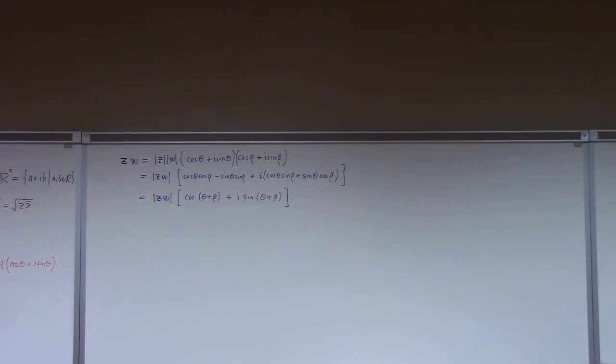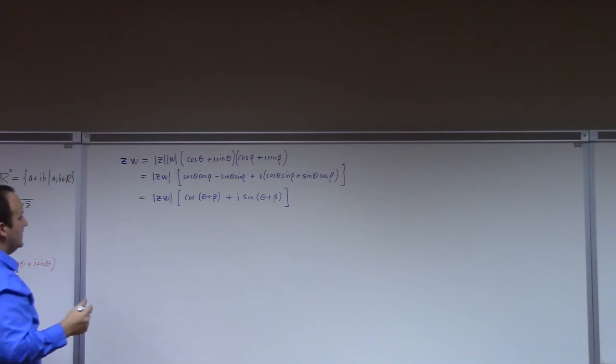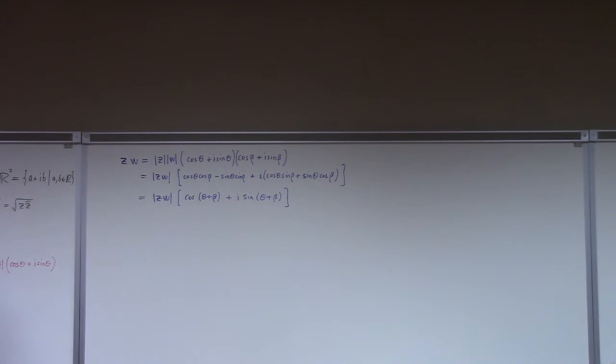So what happens when we multiply two complex numbers? When we multiply two complex numbers, their new standard angle is the sum of their original standard angles, and their new modulus, the new magnitude of the complex number, is simply the product of their magnitudes. So the multiplication of complex numbers has built into it rotations in the plane, right? Which I think is kind of neat.